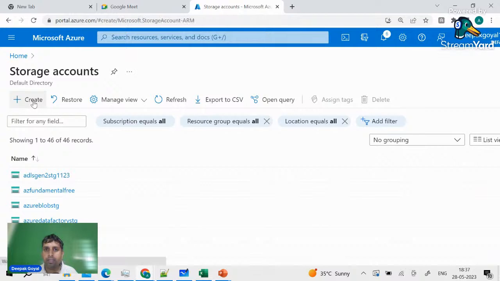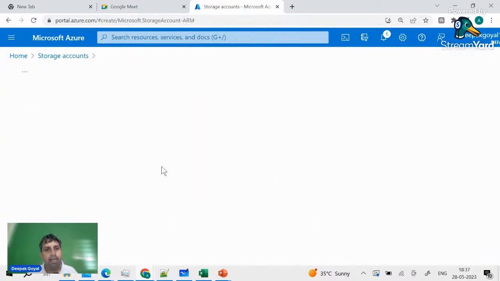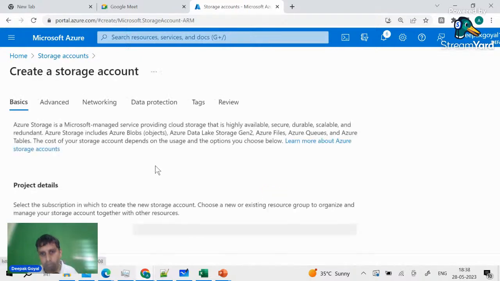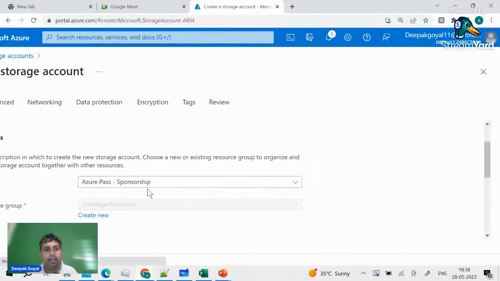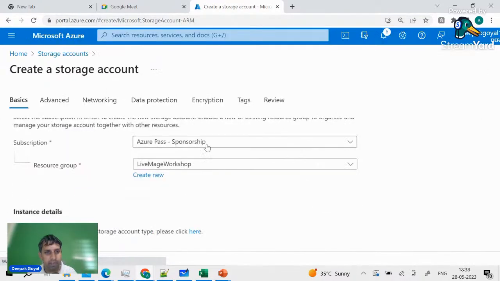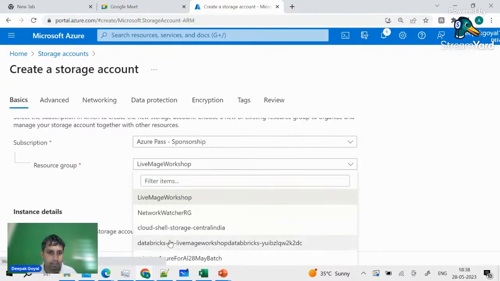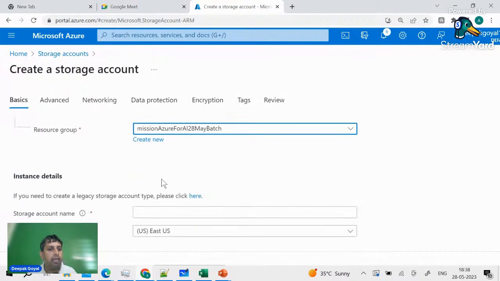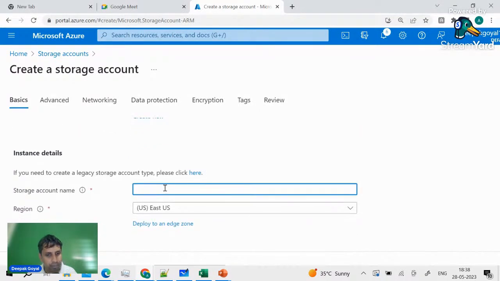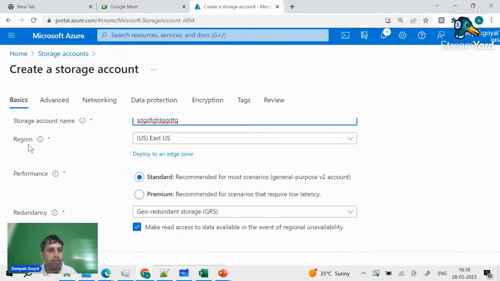Then I give the subscription, in your case it will be the free trial subscription. Then I choose my resource group, whatever resource group I want to pick. Then I give the storage account name, some random name I'm typing in. Then you give the region, that is the location where this gets stored.